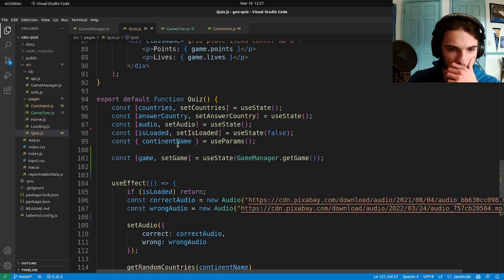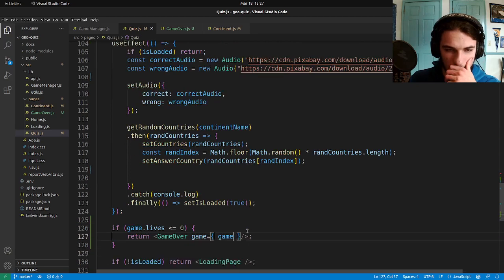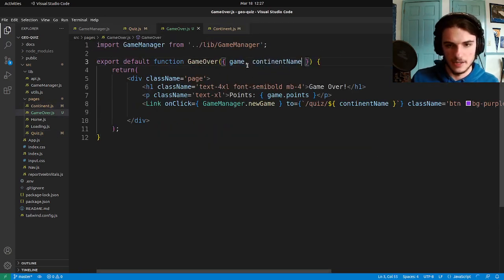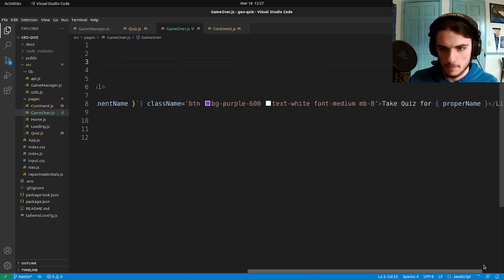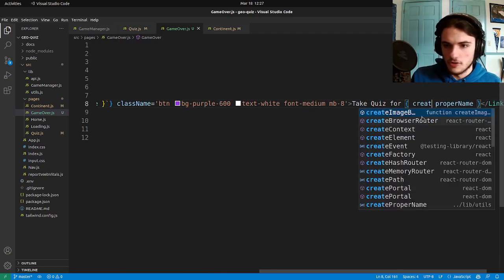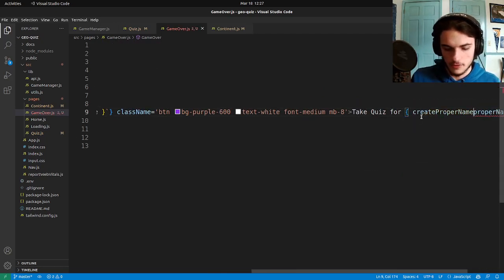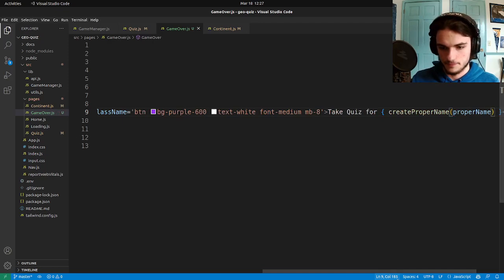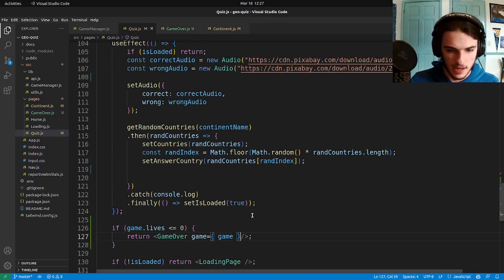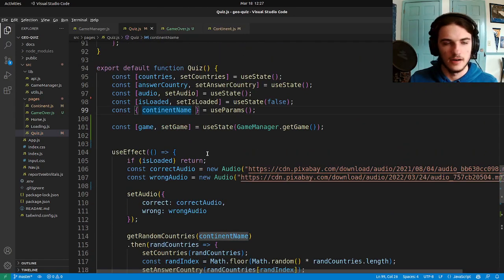Are we getting that up here? Yeah, continent name. So let's set that over here, and create proper name. We'll use that over here and pass in the continent. Continent name over here is equal to continent name, right? Yes, okay.